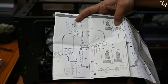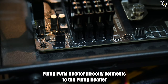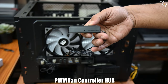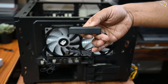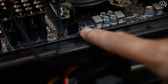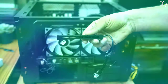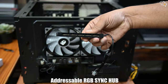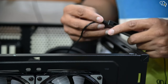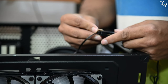Now for the connections. We use the provided hubs to make the appropriate connections. The pump fan header directly goes into the pump header on the motherboard. This is the PWM fan speed controller — we have two fans in our AIO which need to be connected to this controller, and the output goes to the PWM CPU header. This keeps both fans at the same speed. These fans use a custom connector, which is why the hub is necessary.